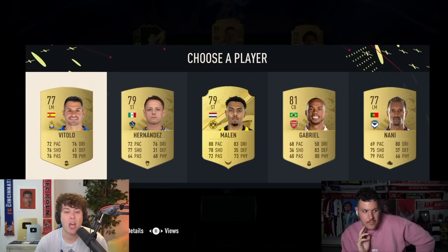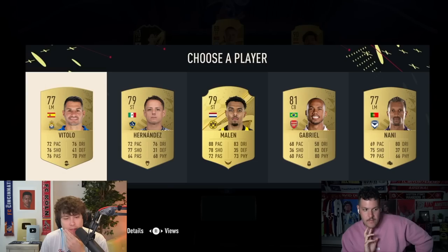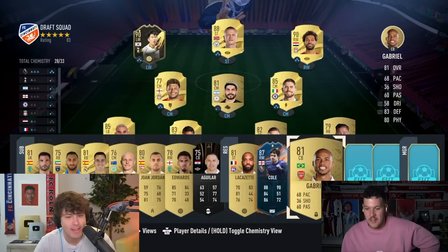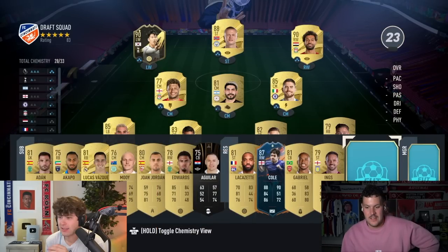There is a defender at number 4. Defender at number 4, huh? Are any of them Premier League? Number 4. Just give him to me. I had to take him. Gabriel, 81 rated Gabriel, from Arsenal. Yeah, he doesn't help. Down to the final one.